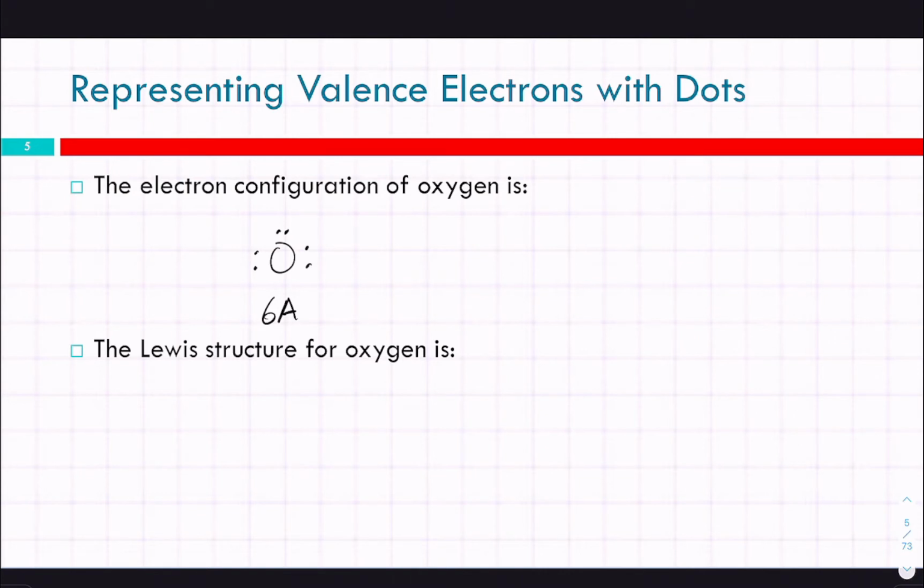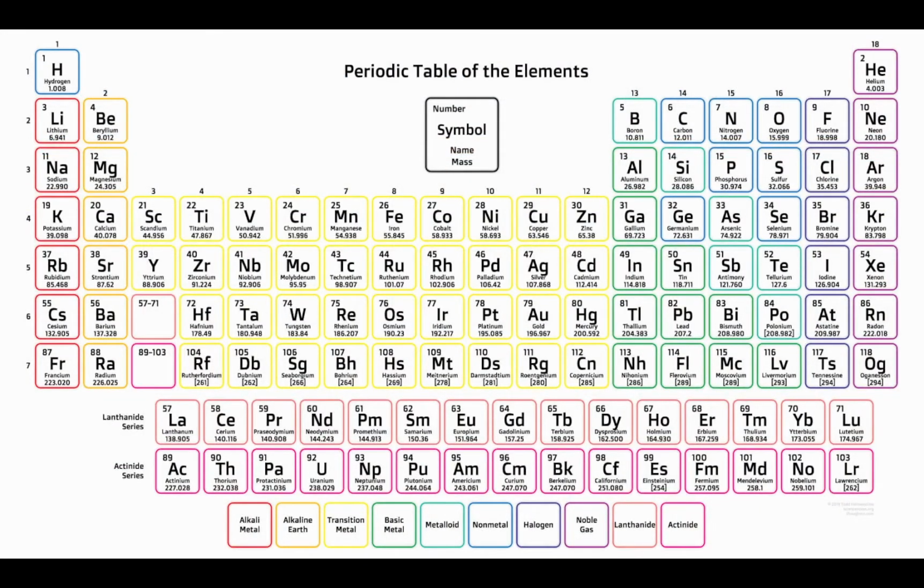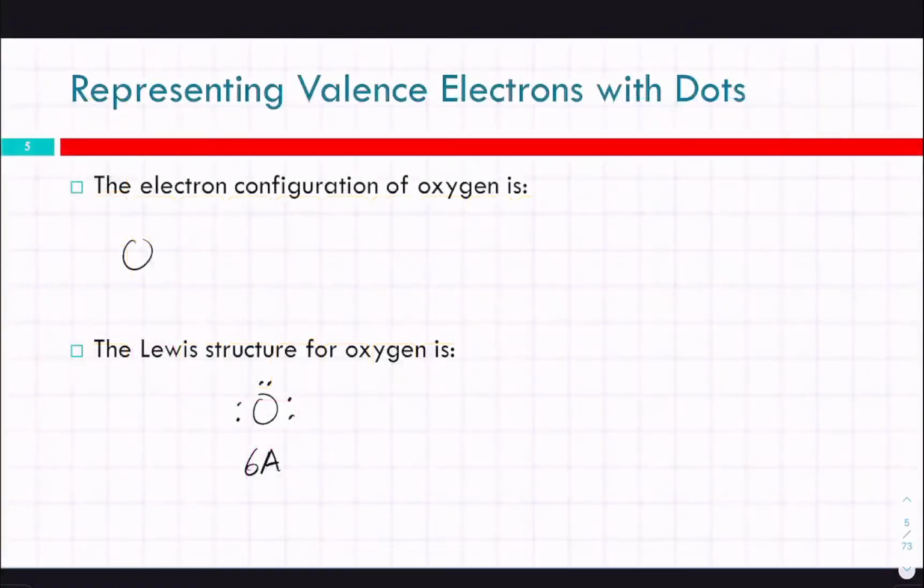Oh, sorry, electron configuration. The electron configuration for oxygen, go back to the periodic table. So we want to figure out the electron configuration. Remember, we can use the periodic table as a guide. The first one is 1s. So 1s is hydrogen and helium. And then we move down a row to 2s, which is lithium, beryllium. And then 2p, where we'd have oxygen: 1s2, 2s2, and then 2p4, because oxygen's the fourth element in the p block. So this would be 1s2, 2s2, 2p4.